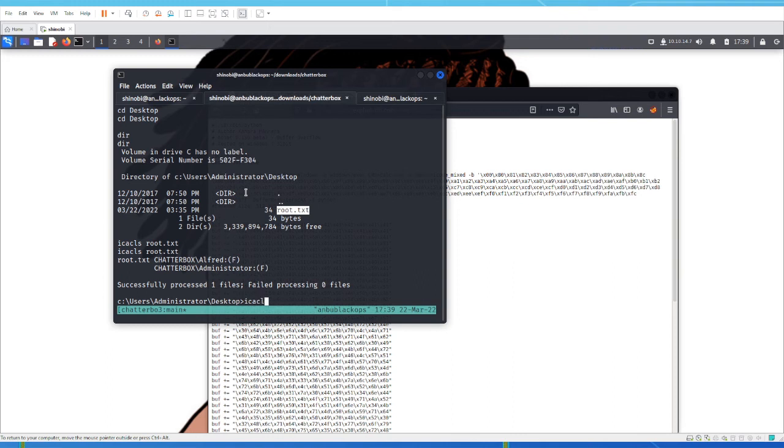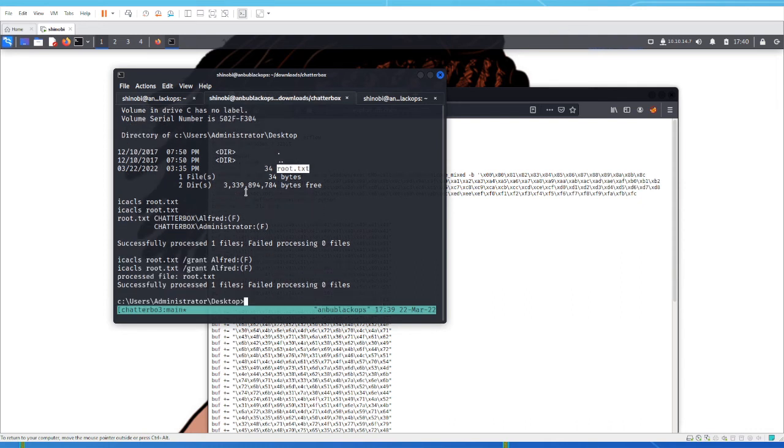We can use it to grant Alfred full access to the file. Okay, he already has full access to it, but it still processes it. And now we can go ahead and read this file. You can use the type command to open up that file, which I won't do in this walkthrough.